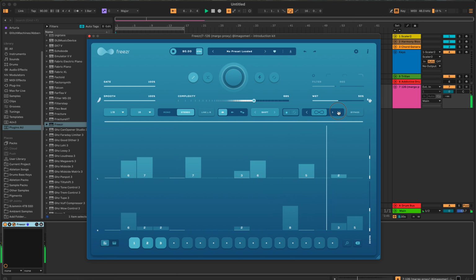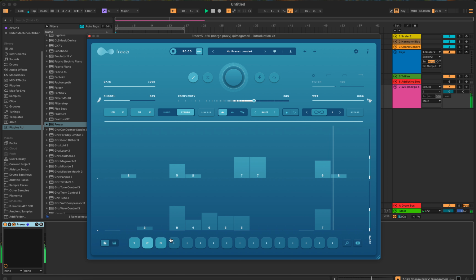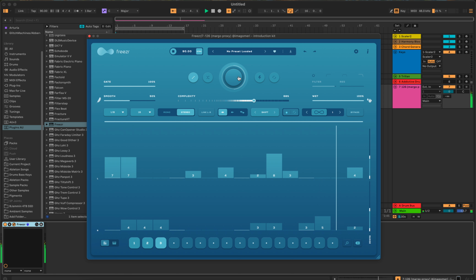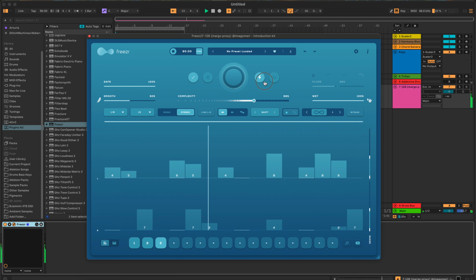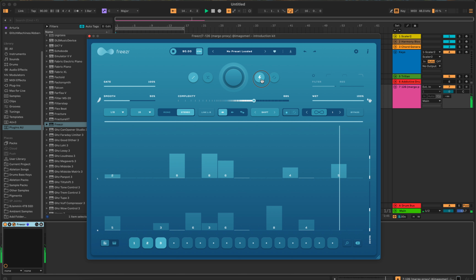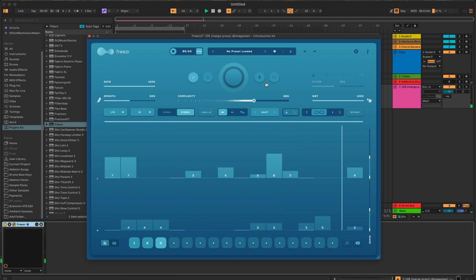How much of the wet do you want? This one is like an instant change, but when you let it go, it goes back, so it's temporary. You can also clear the preset by right-clicking on it.